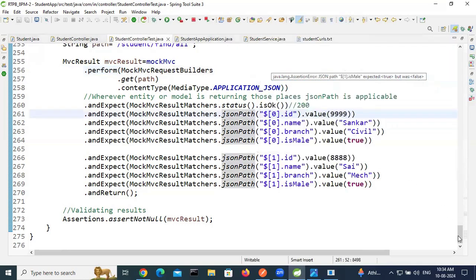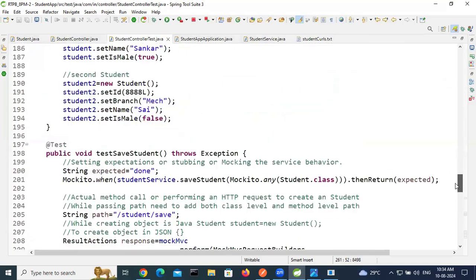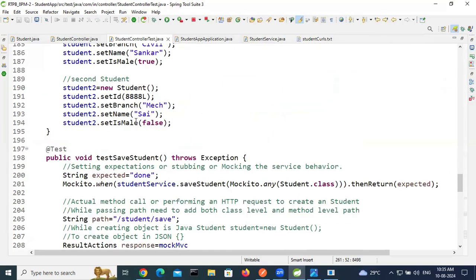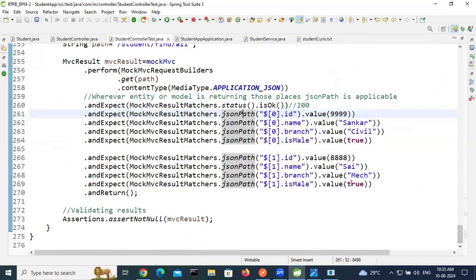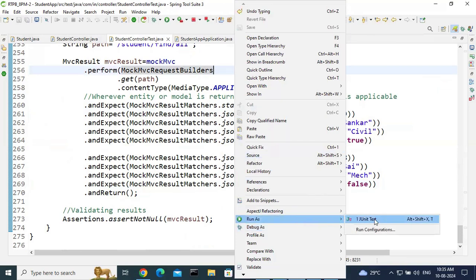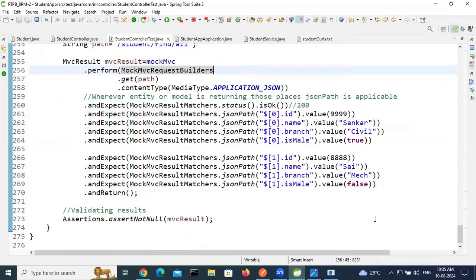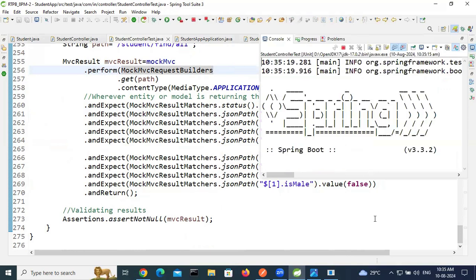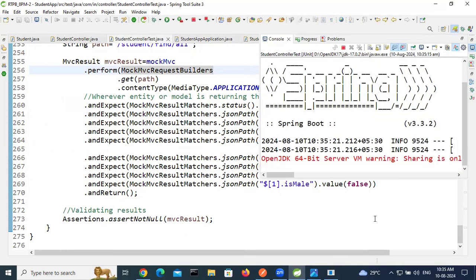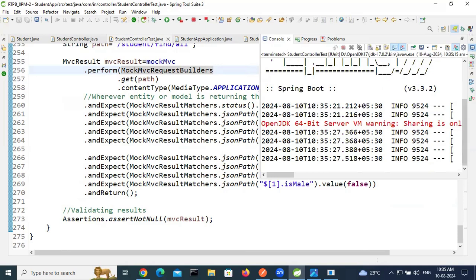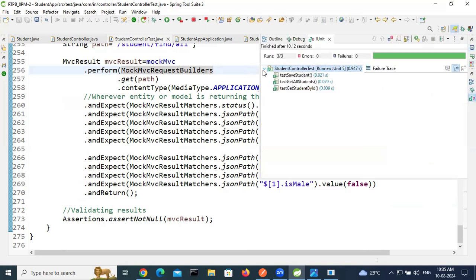Above we set male to false, so change to false, Control S. Now right click, run as JUnit. Wait some time for the Spring Boot application to start. After that, this test case should pass. See here, green color, so this test case is passed.